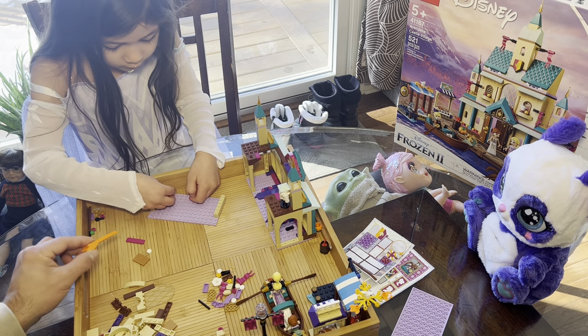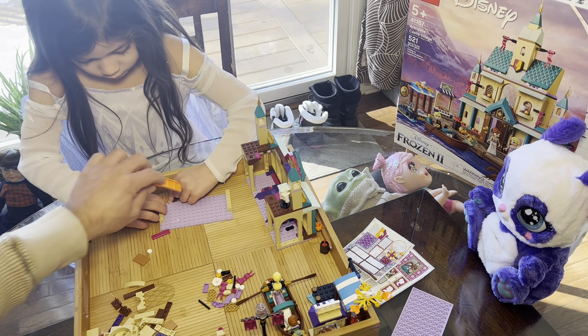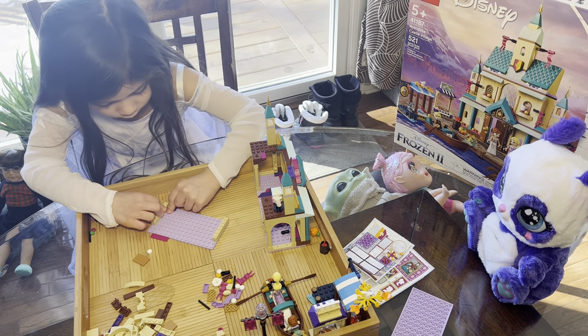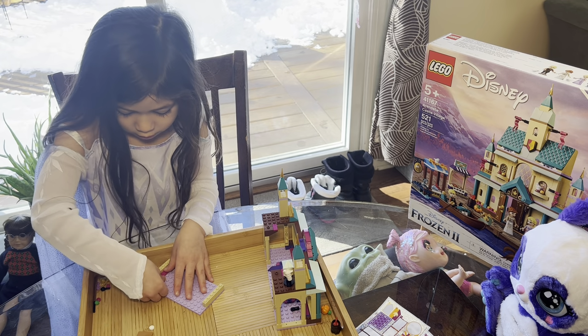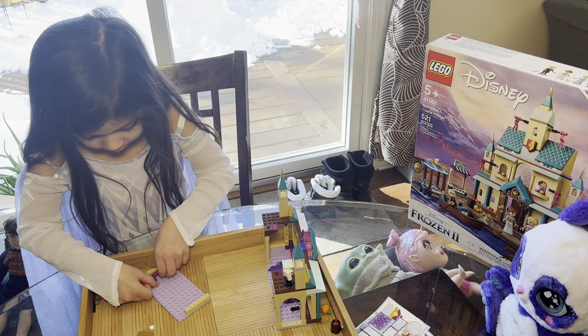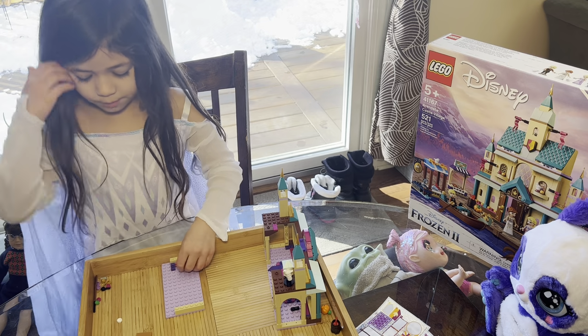But put the back one in and then put this one going that way, long ways, next to there. Next to the one pinner. The beige. Next to the beige. And then the one pinner going that way. And I just placed that there. I didn't want to push it down. So I just wanted to see where to put the pinner.